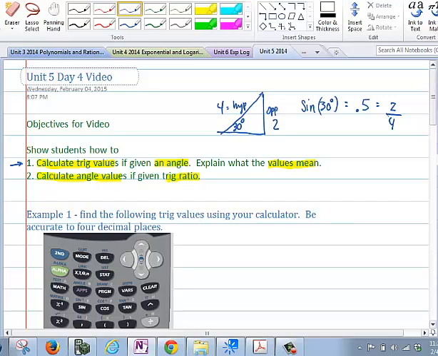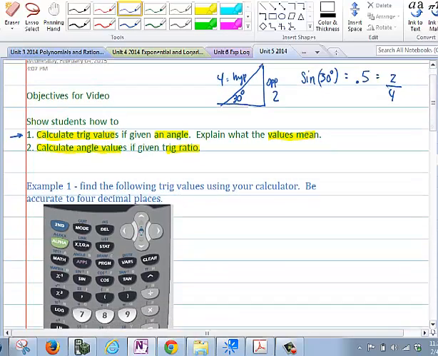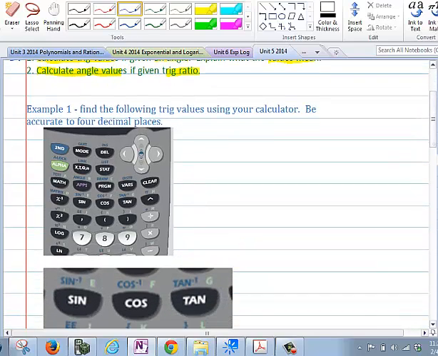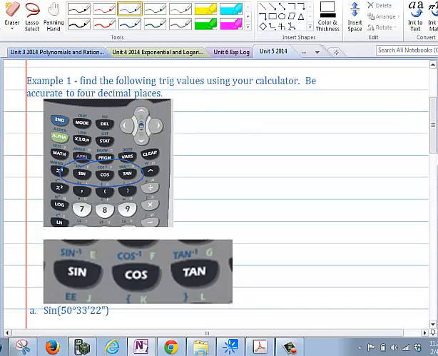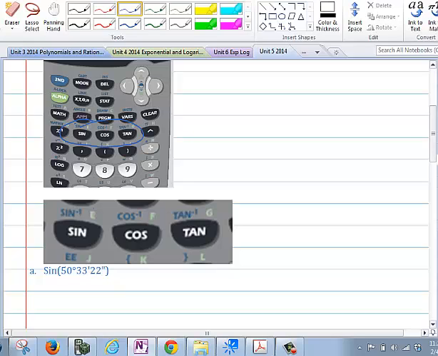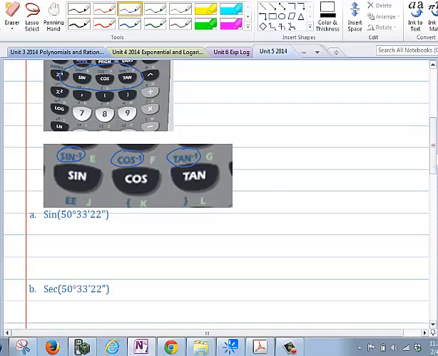So this is generally what we're trying to do when we ask you to figure out a trig ratio of a certain angle. I want to draw your attention to the graphing calculator. In this region right here, we have 3 trig buttons: sine, cosine, and tangent. And we have these inverse trig buttons, which we'll be using later. To calculate a trig ratio, all you really need to do is access the calculator and make sure you're in degrees, which you do by checking the mode button.